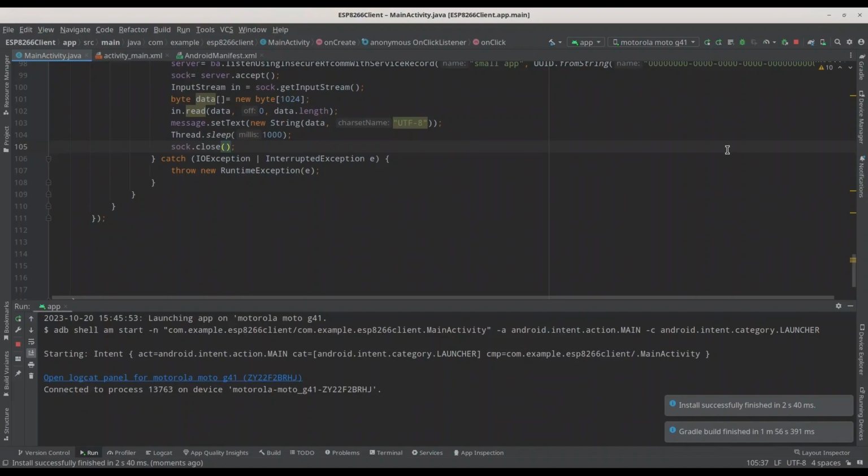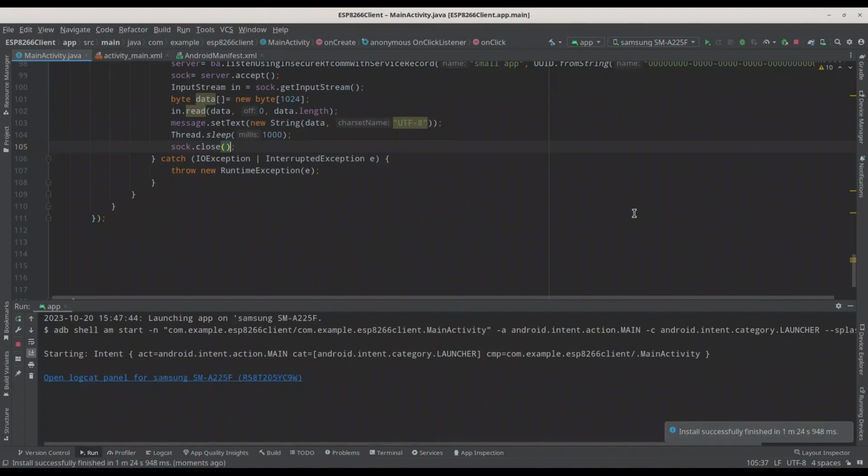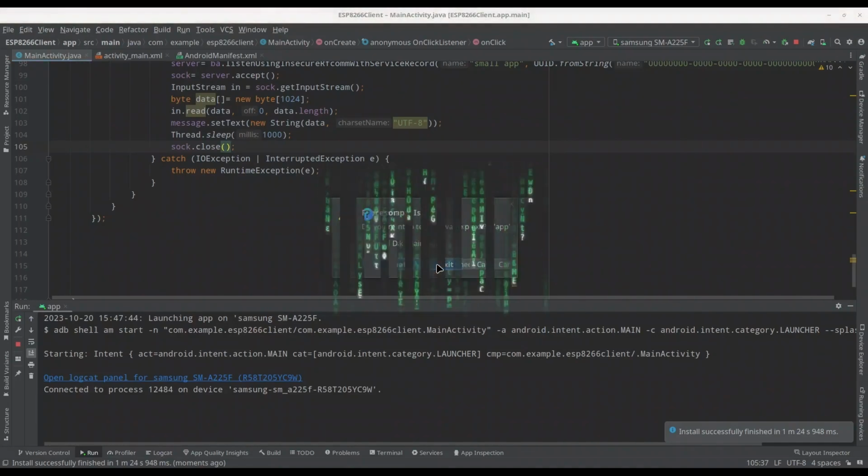And now I'm going to connect my second phone. Okay, now my Samsung phone is connected and I'm going to upload this code. Alright, everything is up and running, and now we are going to perform test. I'm going to close my Android Studio.